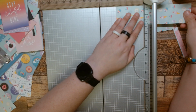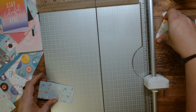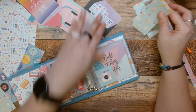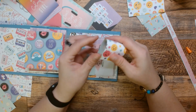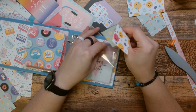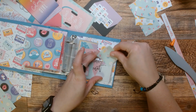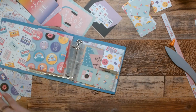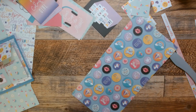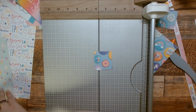Doing the same thing, and I'm just going to add them in, and then some of these squares, and I think I'm going to cut more of these. We need something other than what we got. Oh, they have these here that I can trim. I have another one somewhere. Where's the other one? Here it is.